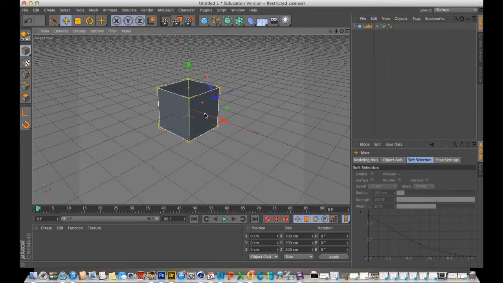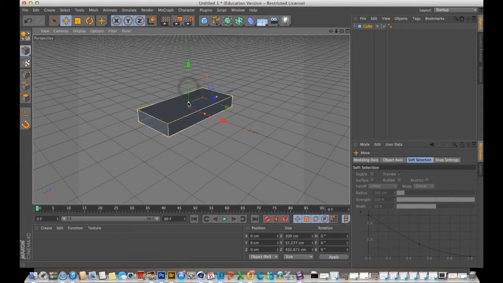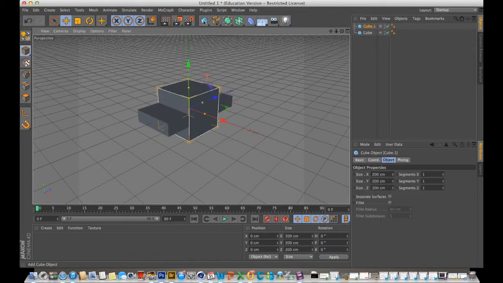We also see these little yellow tabs here that actually allow us to manipulate the object. So we could grab and stretch along the z and maybe shrink along the y to change the proportion of our cube. The cube also appears active right now because we see the arrows and the highlighted areas around it. It's also active in the object manager, which is right here on the right side. Here you can see it's labeled cube. If we were to drop another one in, you would see it's cube 0.1.